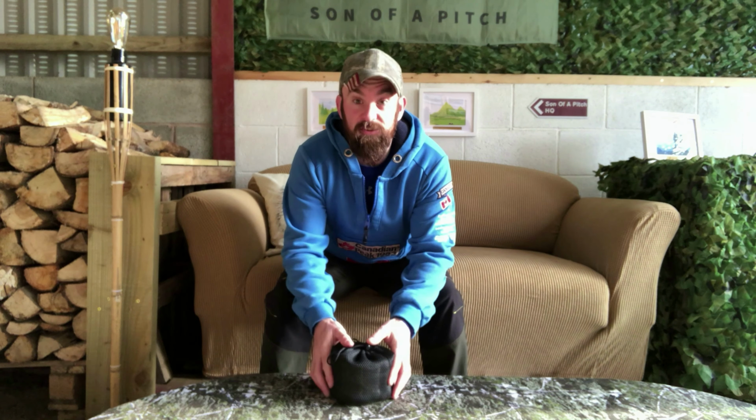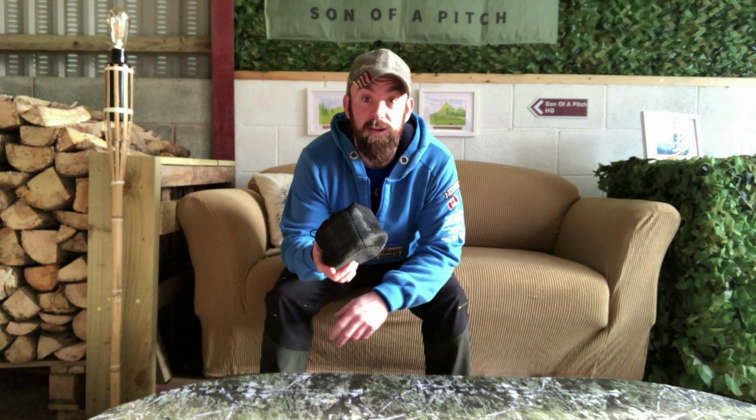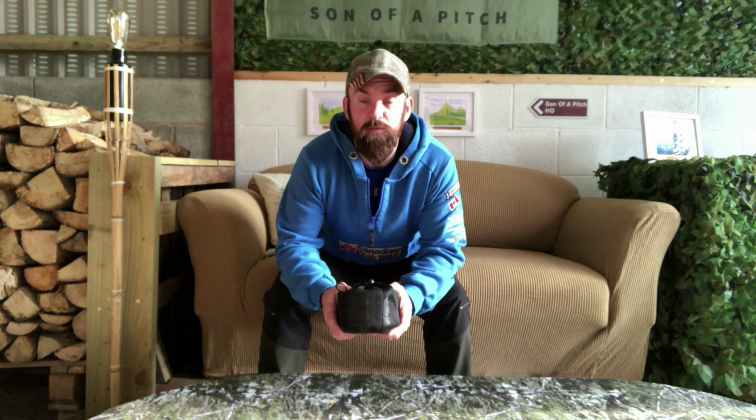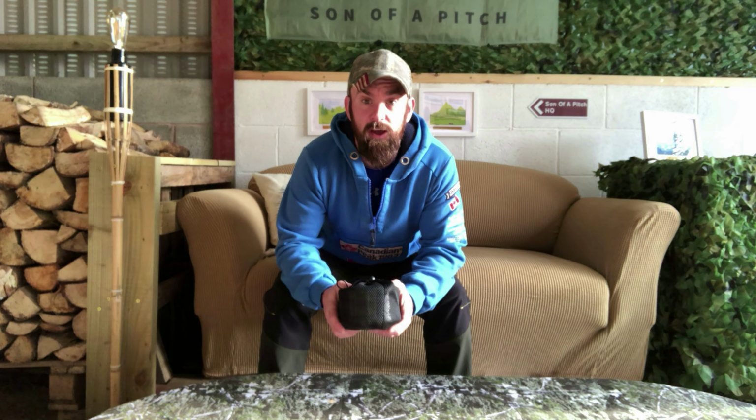Right, so first off we'll get to the multi-fuel stove. Right guys, like I said, first thing I want to look at today is this. It is the AWROUTDOOR multi-fuel stove, and I picked this stove up for $29.99 from Amazon.